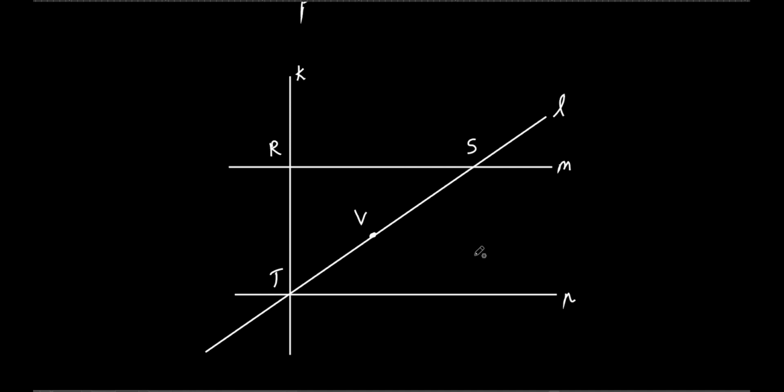So it says name 3 collinear points. So like number 1, 3 collinear points. That means what? Collinear. They all lie on the same line. So do you see 3 points that all lie on the same line? What are they? T, V, and S. Very good. It's this line L. Do you see line L? In fact, that's the only line that has 3 points on it. Would you agree? Line K only has 2 points on it. Line M's only got 2. Line N only has 1, right? So line L is the only one with 3 points.